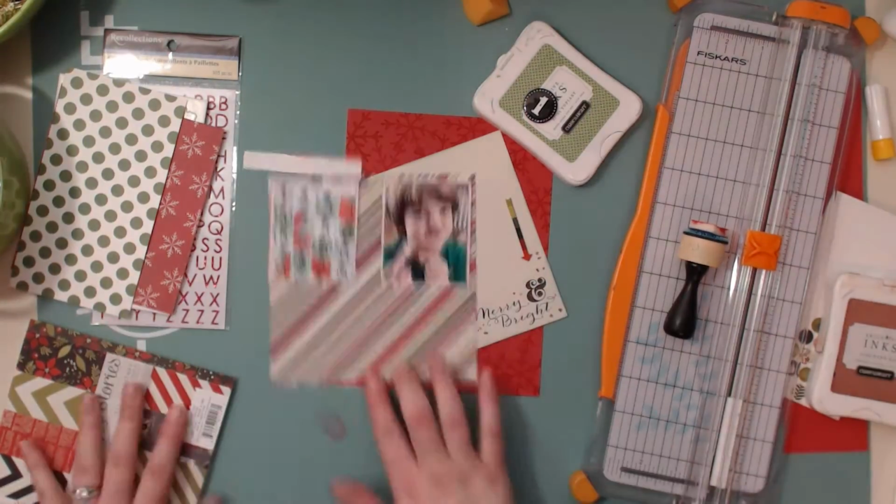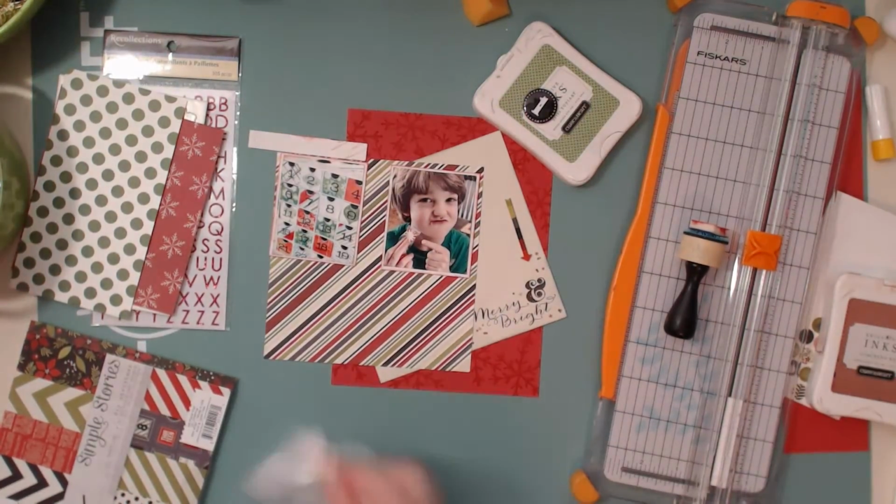Now I'm going to glue down both photos to this diagonal stripe paper.